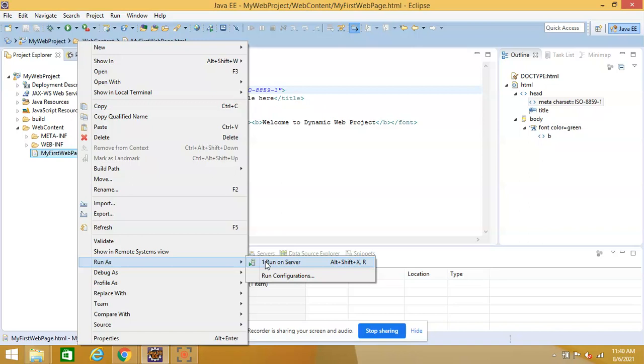And the fourth step is, if I want to run a web application, I need a web server. For example, I can use any web server. For example, I have installed Tomcat web server in my machine. The same way, once Tomcat is installed in your machine, you will be right clicking on the HTML page, and you will say run as, and you will select the option run on server.